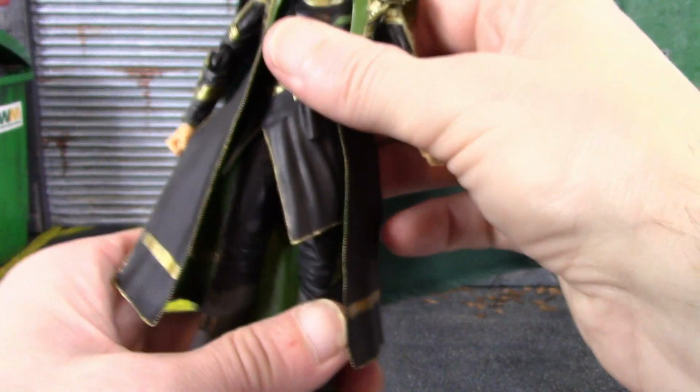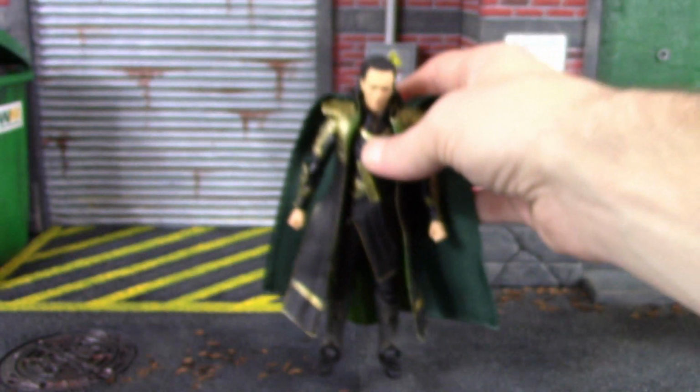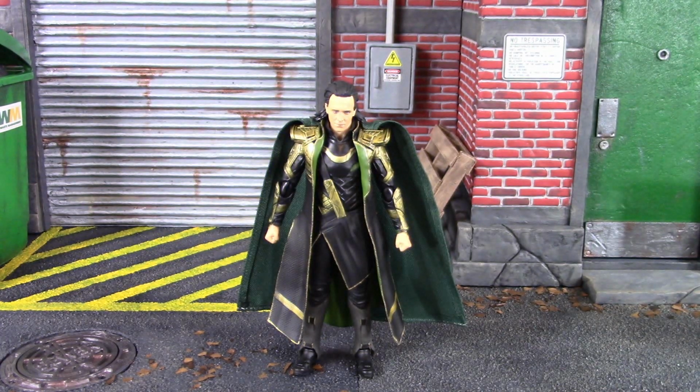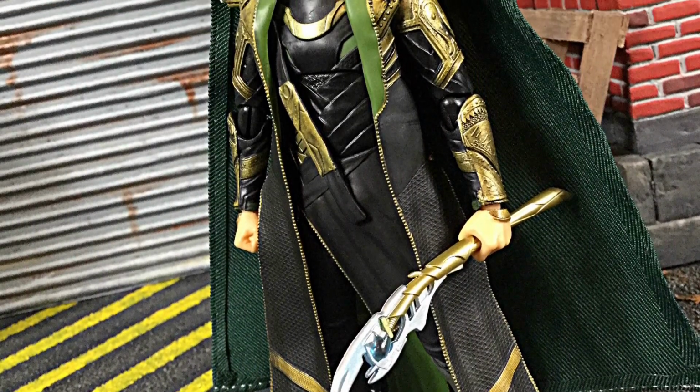So the articulation, not good at all, man. I did not have fun posing this figure because you can't really put him in any types of poses because of the articulation. Not good articulation, man. And I did not have fun at all posing this figure around, and you're really not going to be able to get him in too many evil villainous like poses. But I'm going to show you what poses I was able to get him into right about now. But anyway, that is my review of the SH Figuarts Loki.